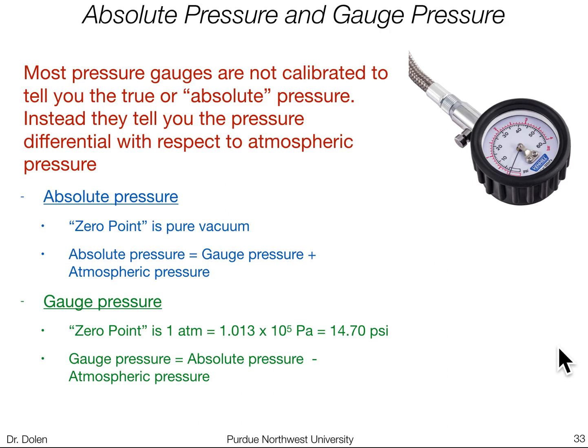And that means it can be positive or negative, right? If the pressure inside your tire is greater than the atmospheric pressure, it's going to tell you a number greater than 0. If the pressure inside your tire is exactly atmospheric pressure, it's going to tell you 0 pressure. And if the pressure inside a vacuum vessel of some kind is less than atmospheric pressure, even though there is still pressure in there, still molecules bouncing around, the gauge pressure is going to tell you negative pressure. Okay.